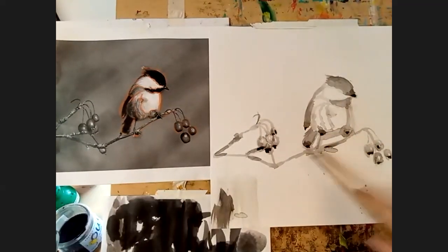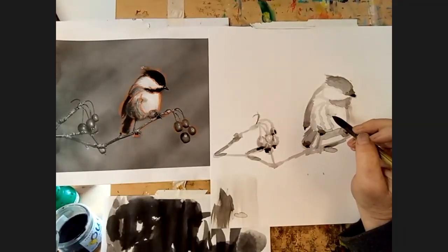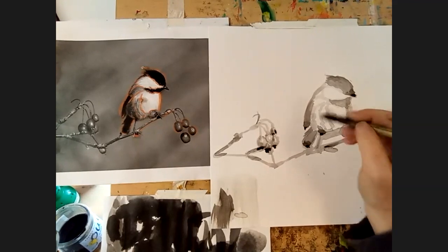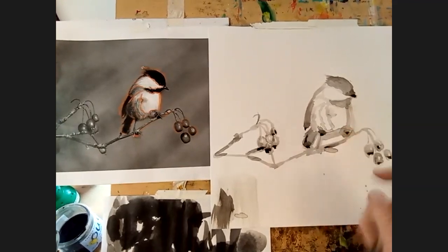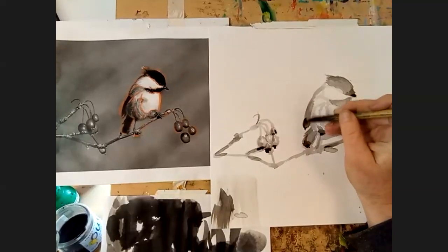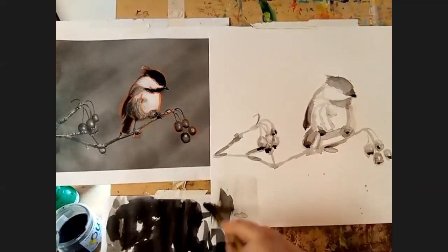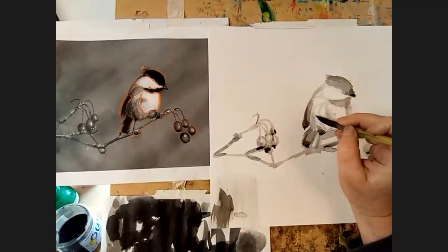I like this kind of swirly mark making that's happening in the feathers to convey feathers. That's a neat, kind of an original way to do it. Very nice. And Sandra, I like the texture that you're adding in here. Very nice. It's just good. Simple, elegant, but there. Now I'm going in and filling out the dark medium areas.